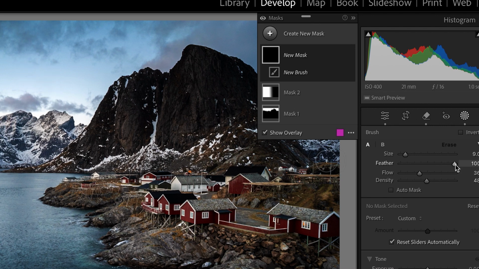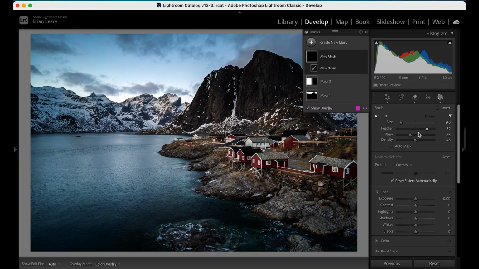This is going to depend on what you're trying to do. If you're trying to paint within the lines of one of these houses, I'd turn that feathering off entirely, because now you can control hitting exactly the roof line and the edge of the siding and everything else. Here, with that feathering up, my flow down, my density limited, I'm going to go with a little bigger brush in here, and I'm going to draw the eye just into these buildings by giving them a little bit more brightness. So let's bring the exposure up just a hair.